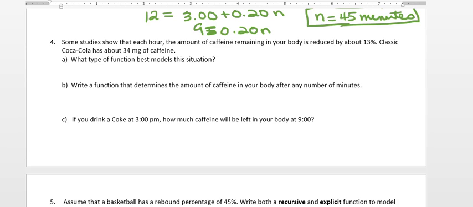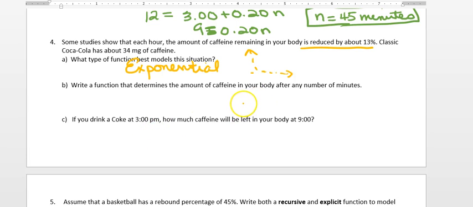All right, so this next question that we're going to look at, if you'll take a moment to read it to yourself, is about reducing the amount of caffeine in your body by 13% as time goes by. So this actually is an example of an exponential function. The first one we had was linear, which meant it looked like a line, and an exponential function is one that looks like, in this case, it's going to be coming down, so there's that slight curve.